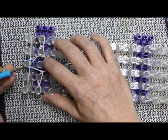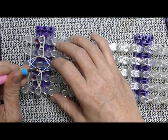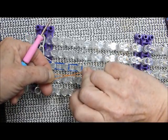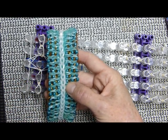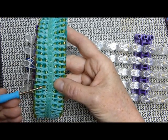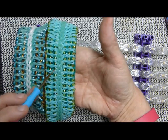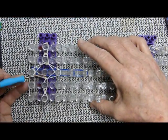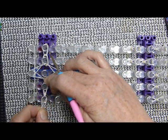And I've found that you want this one twisted. Untwisted, it'll look like this. Twisted, it'll look like this with the bead in the center. It just makes these bands cling a little better. This is one that I think I did without it, and see these sticking out? They stick out more. It depends how you like it. Either you can see right here the bands, or they're tighter and you really don't see them. You just see the bead, because the twist will make it hold tight, stick closer to the center pin. Okay. Consistency is more important than how you do it.